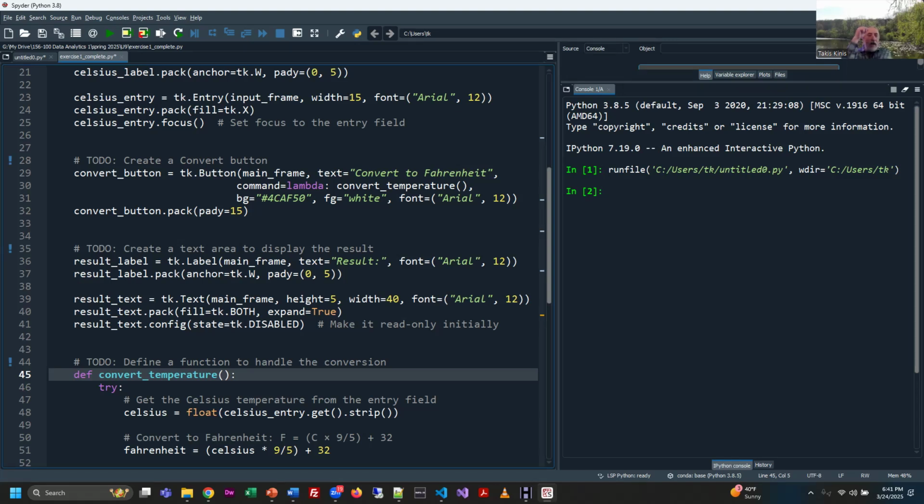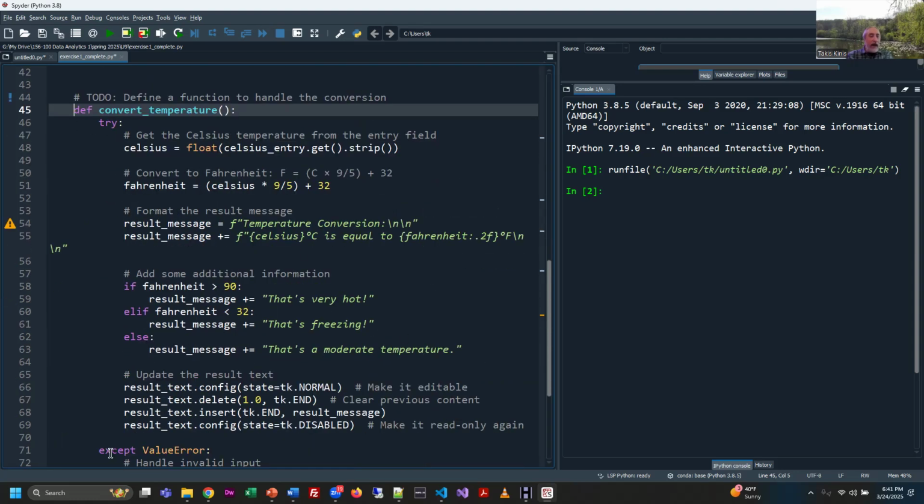Okay, so this function's called convert temperature. They are adding the function inside the main program body. I wouldn't necessarily do it that way, but that's fine. And then you'll notice that they are using a try except setup. Now, if you guys don't remember this from our coding class, a try except is put in whenever you have the possibility that somebody, usually the user, can do something to the program that makes it break. For example, we're going to have a box up on the screen and we expect them to type a number in and they start typing words. Yeah, that wouldn't work too well.